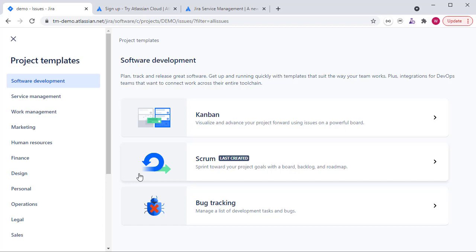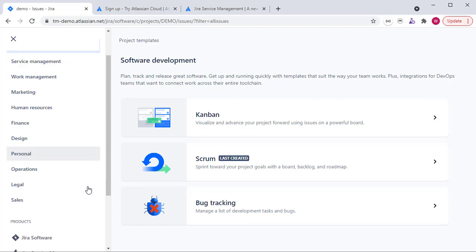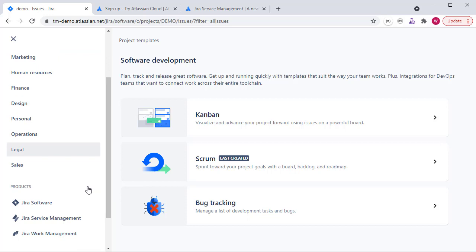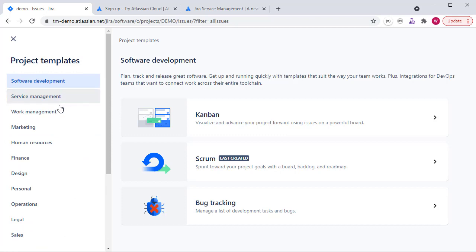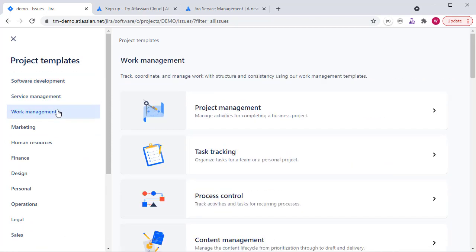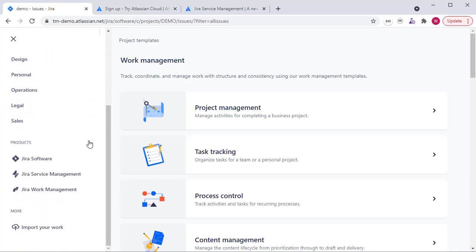Now, originally Jira was designed as a bug and issue tracking tool, but today Jira has evolved into a powerful work management tool for all kinds of use cases, from agile software development projects to service management and even personal task planners. So there are loads of different templates that you'll find as you navigate through this range of different project templates. But each of those templates really belongs to one of three categories, and that's the three product categories that go into making up Jira. And that is Jira Software, Jira Service Management, and Jira Work Management.